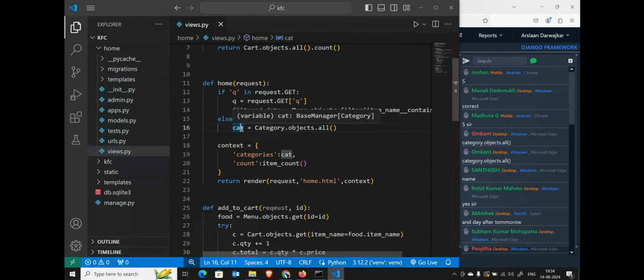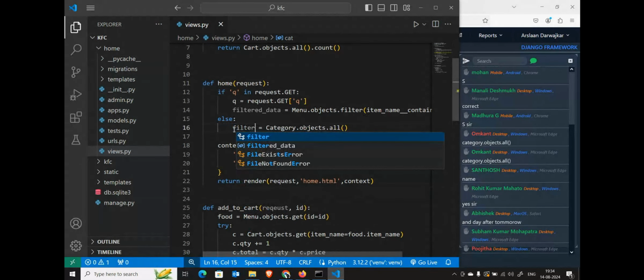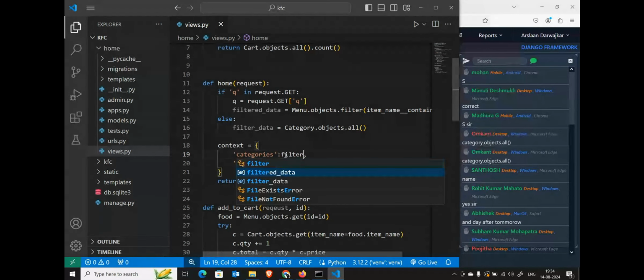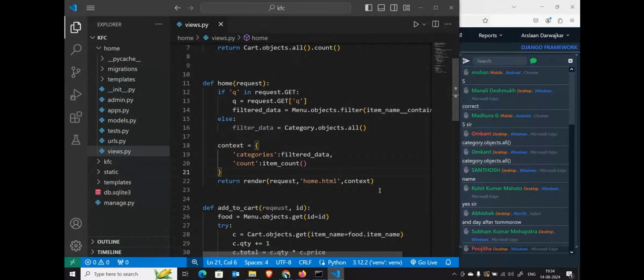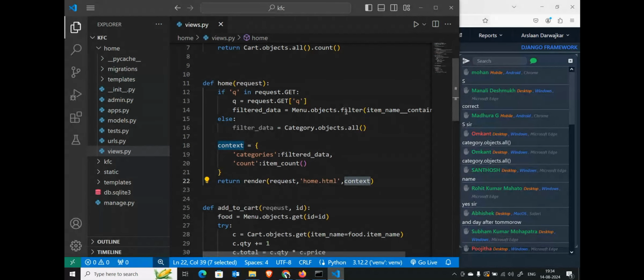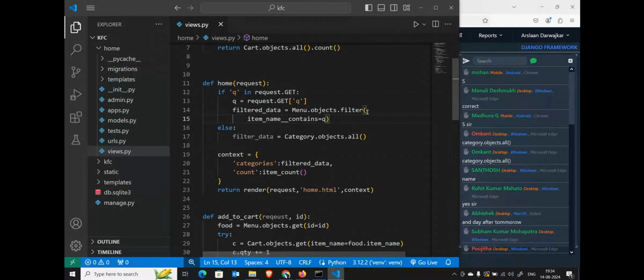Or else, in this filtered data you only type filtered data to get all the elements. So here also I will pass filtered data. Now when it comes to having a foreign key relationship, writing these things becomes a little bit tricky, but you just have to do it.